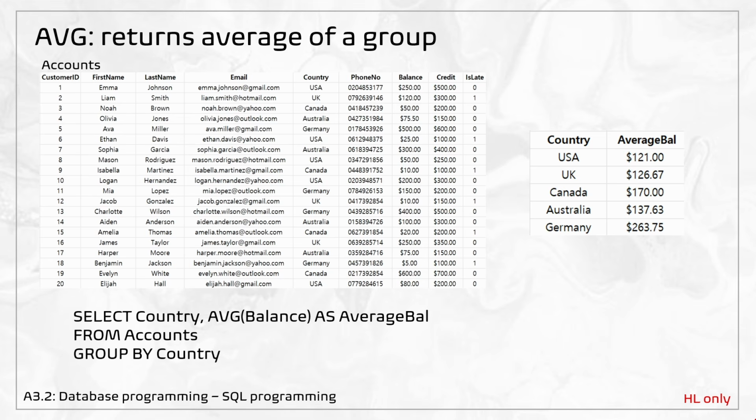Let's say that we want to get the average balance for each country. I've reduced the amount of countries in the table to make it more clear. This is the query we'll have to use. By using the GROUP BY statement, we're implicitly telling the aggregate function, in this case AVG, to take the averages for each unique country. Notice how we're now selecting both country and the average balances for each country. If we just selected the average balances, the averages would show up, but we wouldn't know which average belongs to which country. The output clearly shows the average for each country in this case.